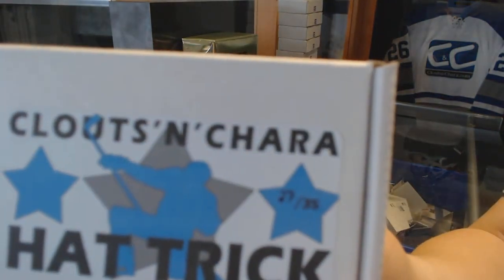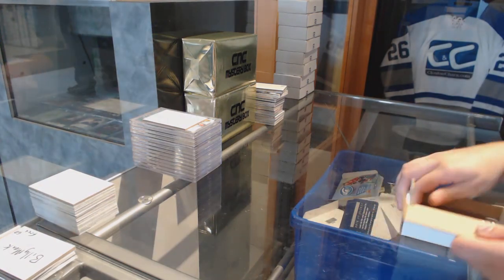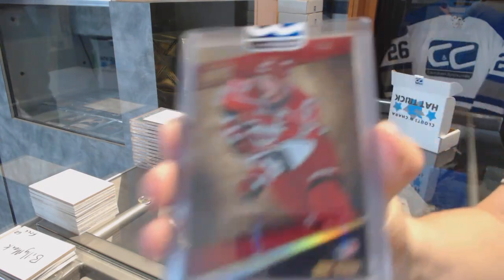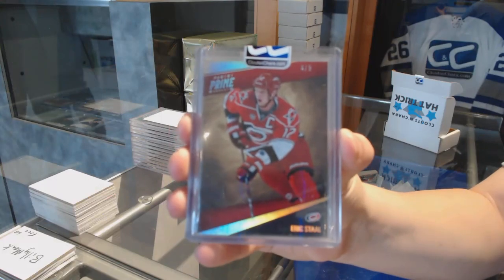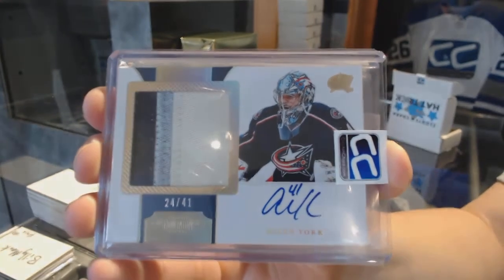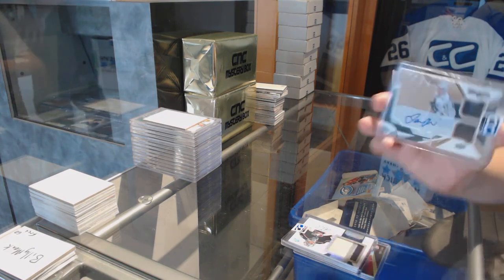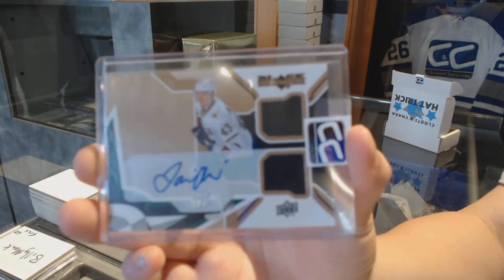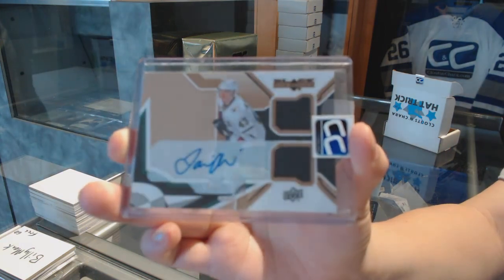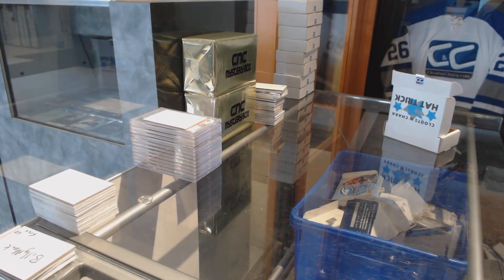Box number 27 for Inspiron. We've got a Panini Prime Base numbered to 5, Eric Staal — 4 of 5. We've got a Dominion patch auto numbered to 41 of Alan Quine. And we've got a Black Diamond dual jersey auto numbered to 5, Jamie Oleksiak. We've put a lot of effort in, so it's good to know you guys agree this is going pretty well.